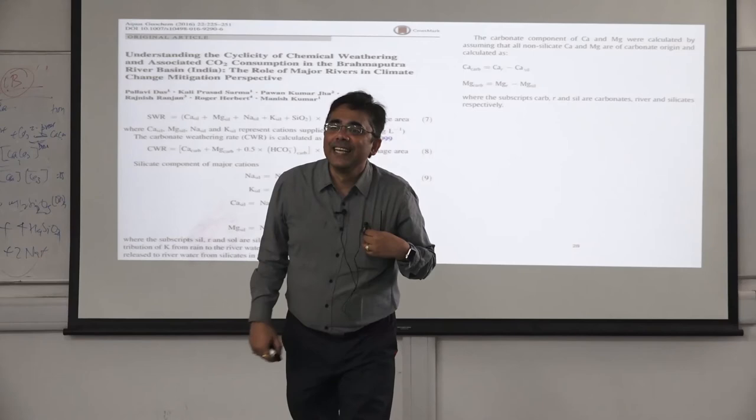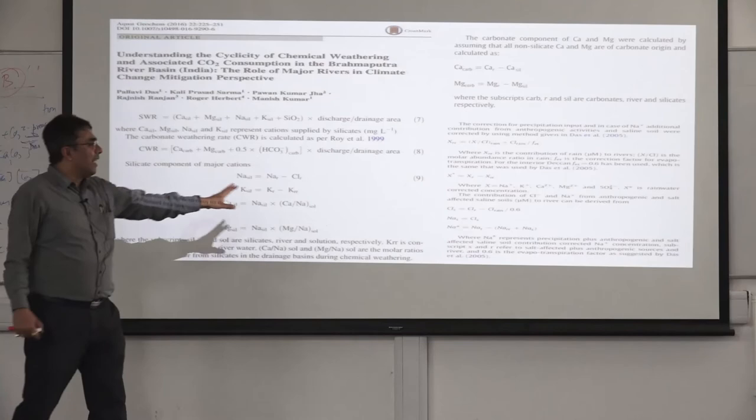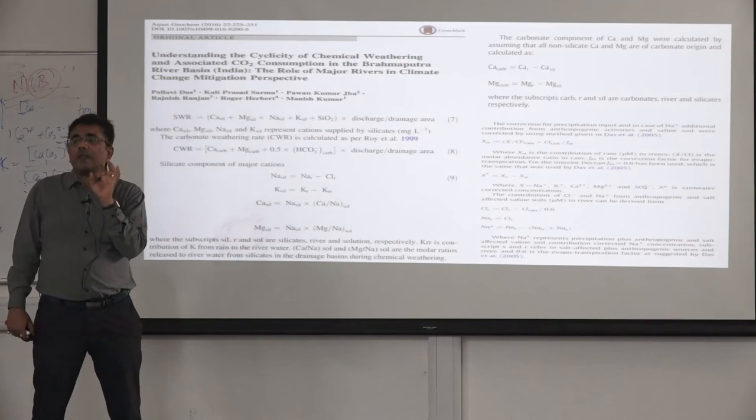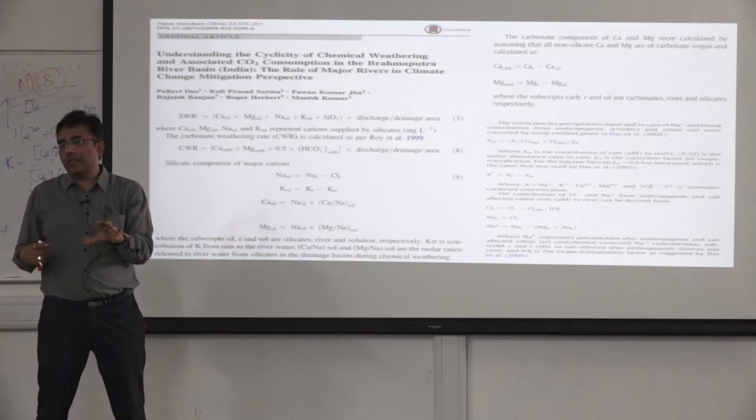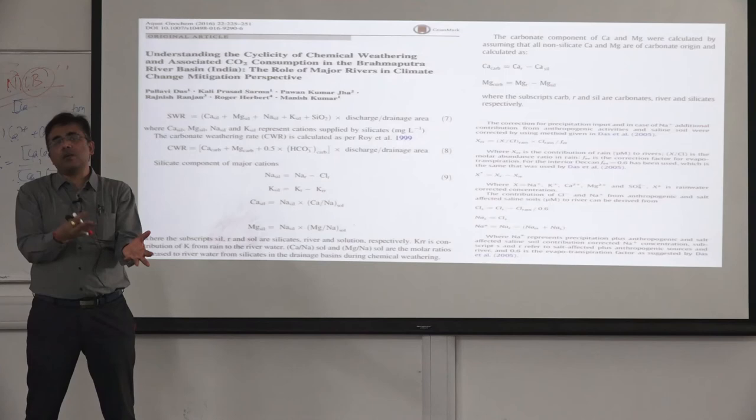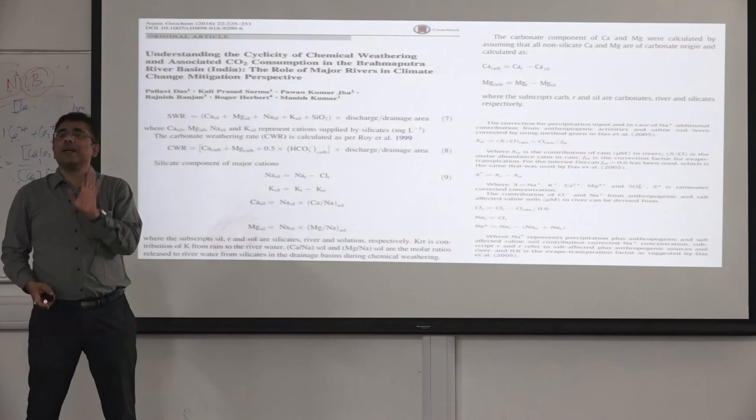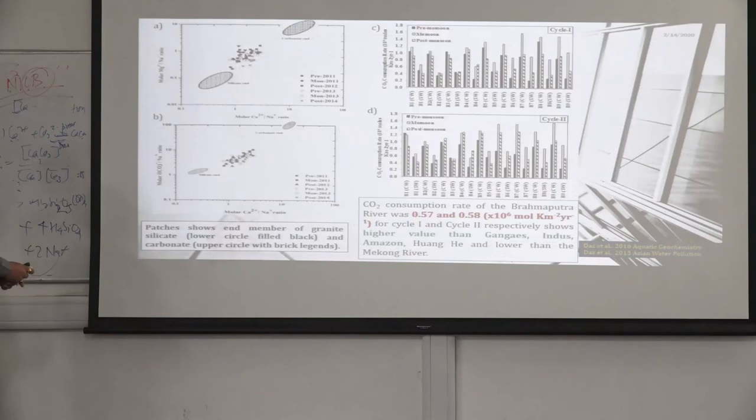Okay. Anyway, one more question comes here: not all sodium, potassium, and chloride will come due to weathering. There will be some rain addition also. Due to rain, the water gets some sodium, calcium. So we have to do rain correction also. So it's not so easy, but of course, it's not so difficult either, and if you measure, you can do that one. We have done this one, so I would skip. Now coming to the question that the gentleman has asked.